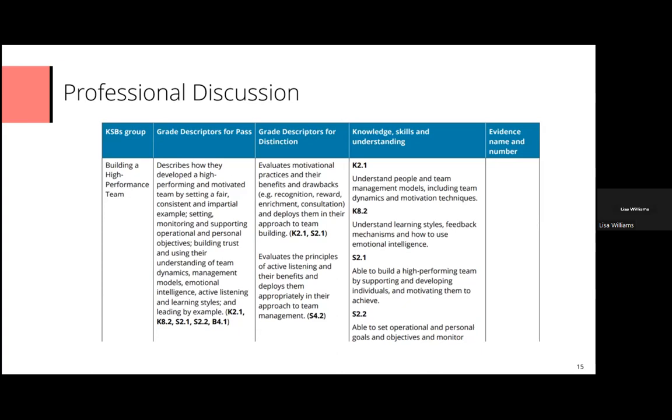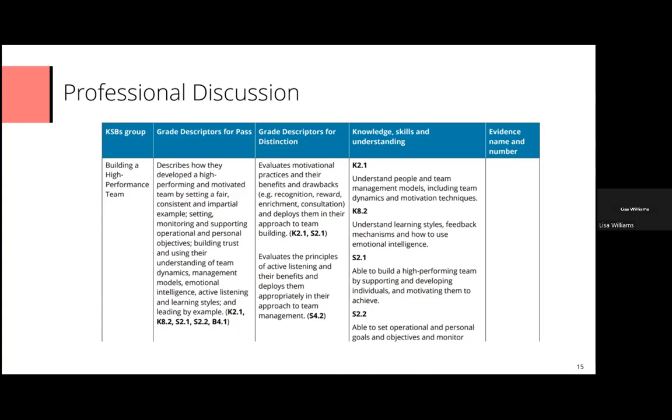We are seeing instances where portfolios are being submitted with masses of evidence, and evidence is being embedded within documents. This does sometimes cause issues in that documents embedded will not always open and display for the IEA. And also we are seeing that masses of documents are being provided and are not always relevant. And we are seeing this impact in the professional discussion, with apprentices being confused due to the amount of evidence within their portfolio when trying to navigate this.